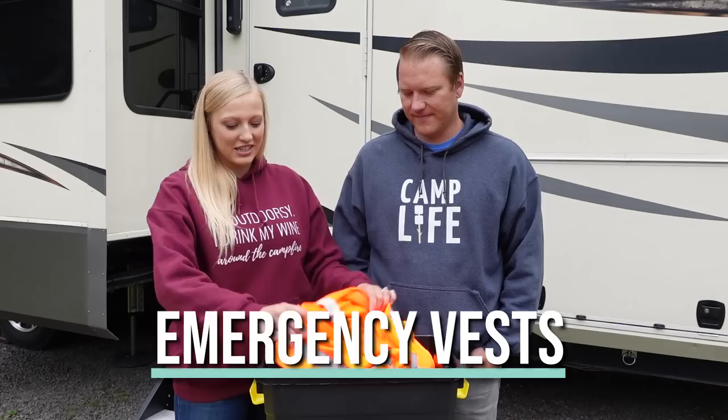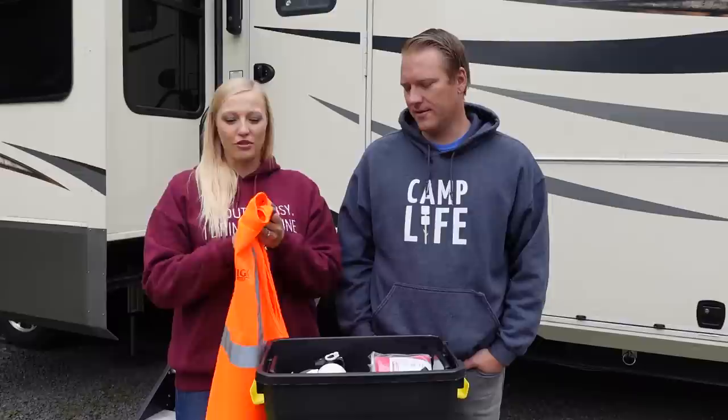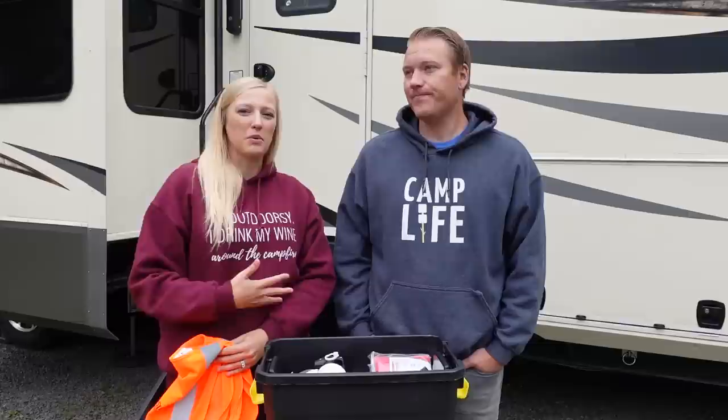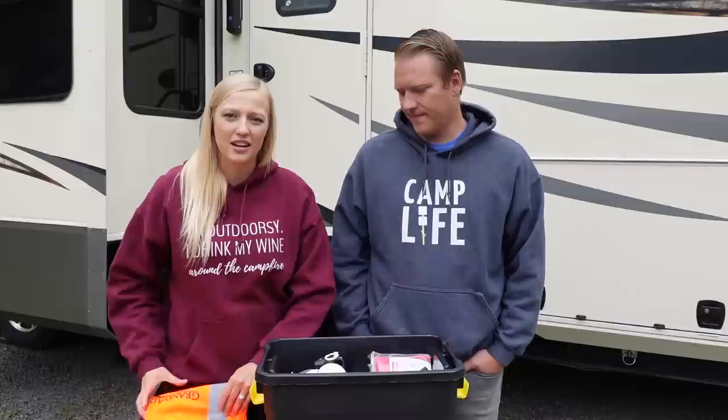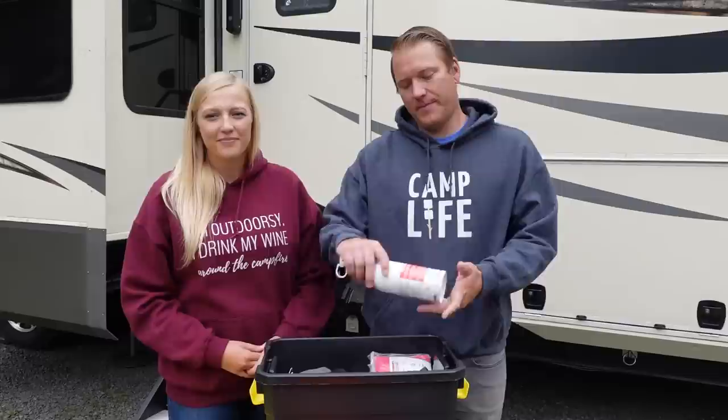The first item is actually emergency vests. We got these from Grand Design when we went on the factory tour, but we knew they'd be a perfect addition to our emergency kit. If we have an emergency on the road or are in a situation where we want to be seen, having these on hand is a very good idea — and you don't have to do a factory tour to get yours. You could just buy yours.